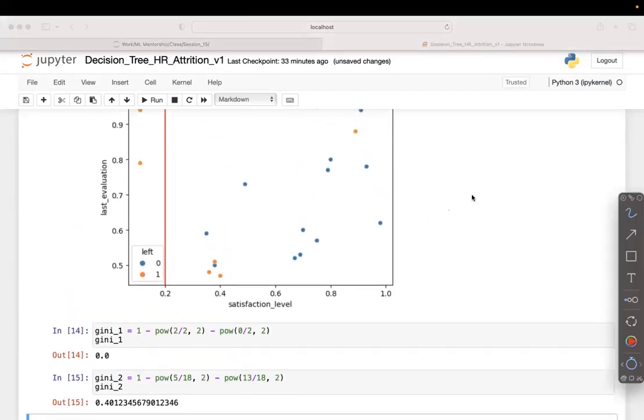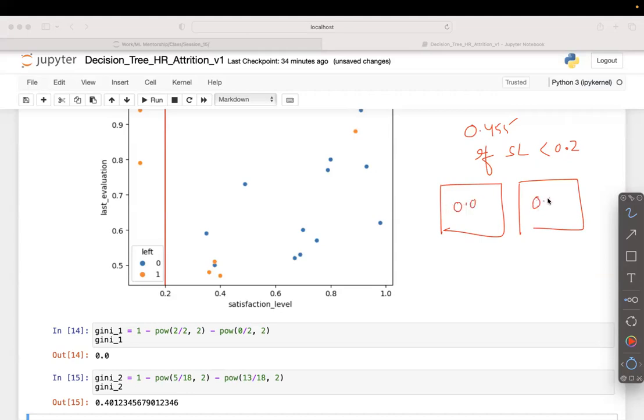The total impurity in the mix is 0.455. When we separate it by the condition satisfaction level less than 0.2, the left node has an impurity of 0.0, a completely pure node, and the right one has 0.40.